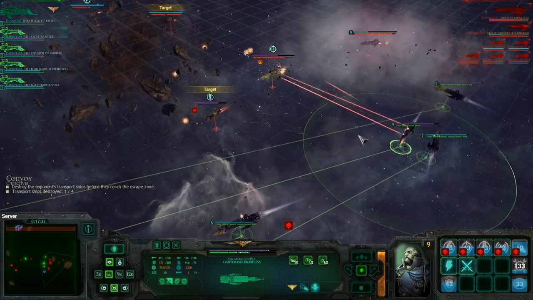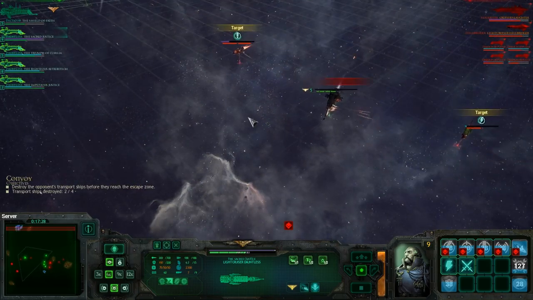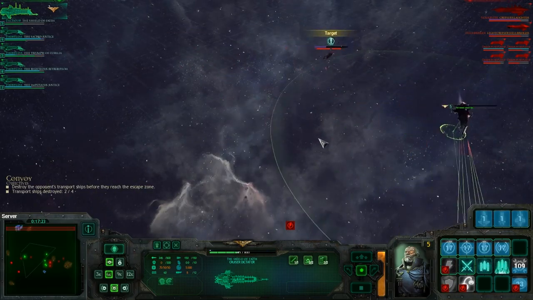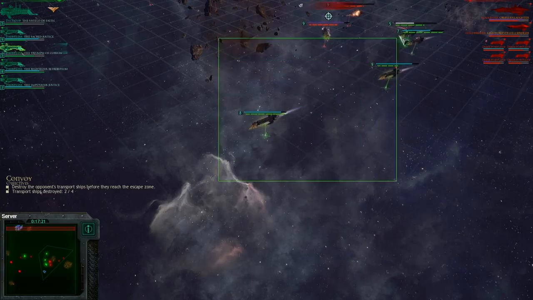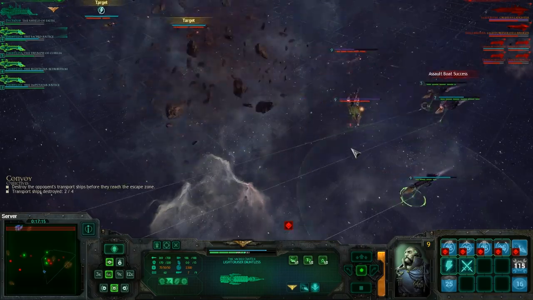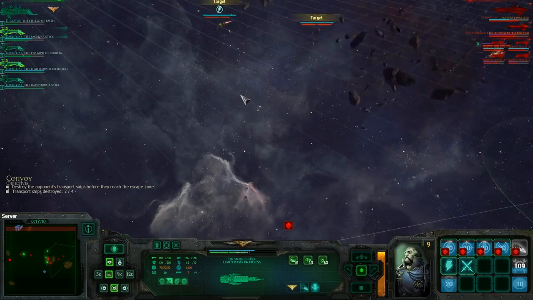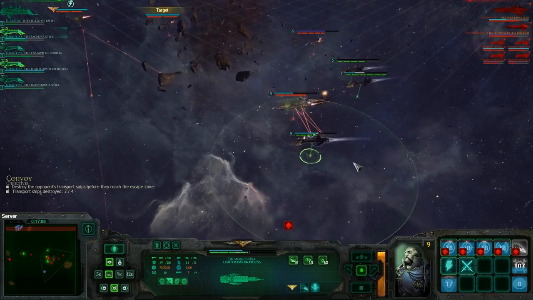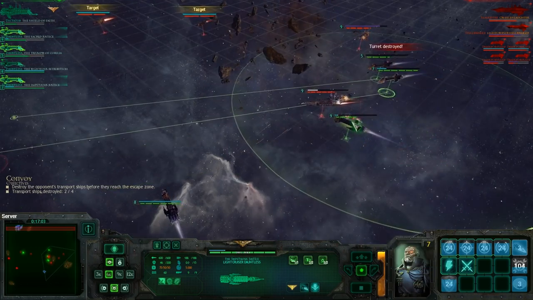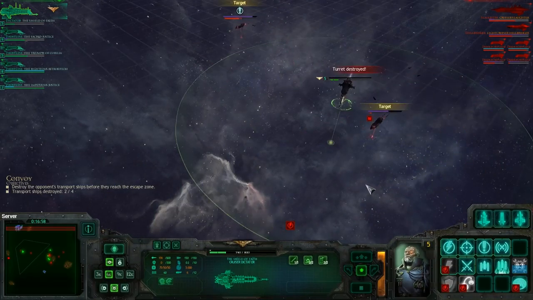Destroy the transport ships. No, don't want to destroy them. You've got to. Let's put it there. And then we'll see how he has deployed his macro battery and ordnance. Yeah, so you're short range, really.